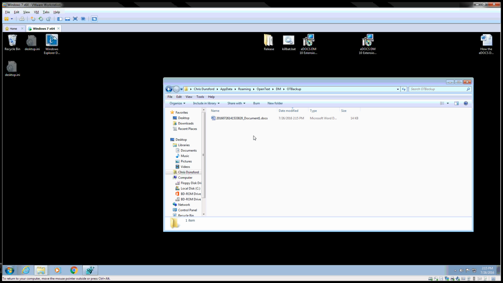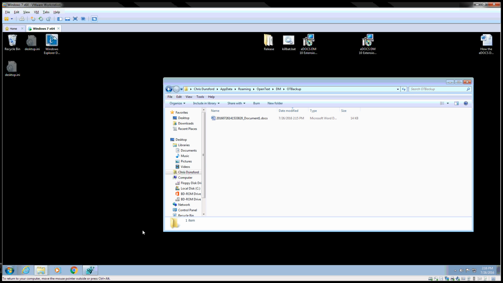This feature is called Save of Unsaved Documents. So any type of close that you do, if you have pending changes for that document and you choose not to save those edits, well, we're going to go ahead and save a copy for you just in case you need to go back and review those changes and incorporate those.